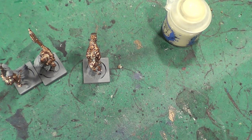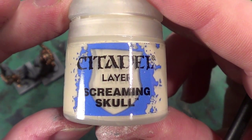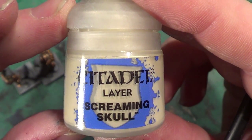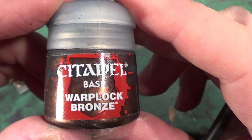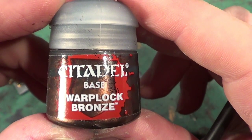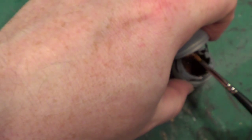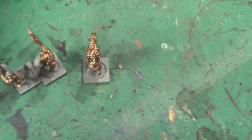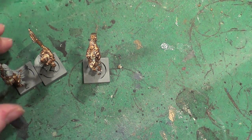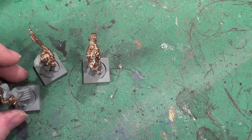Okay, so there's the most of the metal areas and the bone areas. The bone areas was done with, as I say, screaming skull. That's the one we've just used. Now we're going to be going over to Warplock Bronze. I want to change some of the metal areas that we've painted, and also do the base coat for the small areas of chainmail.